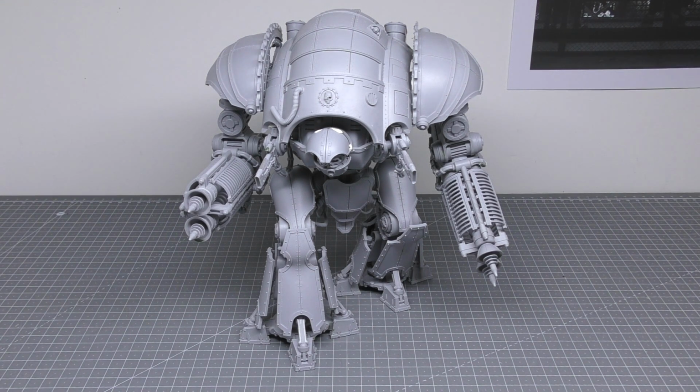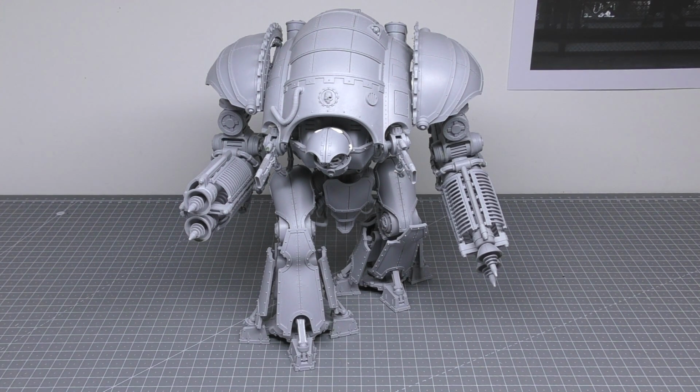It is an expert kit, consisting of 153 resin components. It's the Forge World resin, highly detailed, great quality. If you've seen my unboxing, you'll see that the top of the box had a load of soot on. I don't know why, maybe because they hardly sell any of these. To be fair, it is quite a niche product.